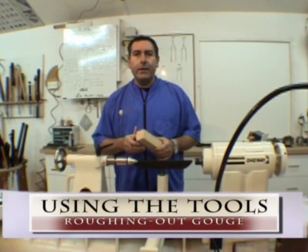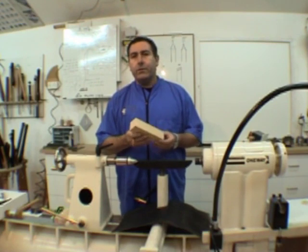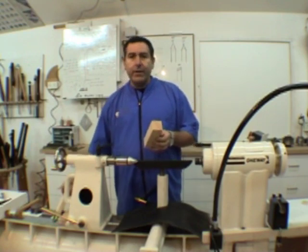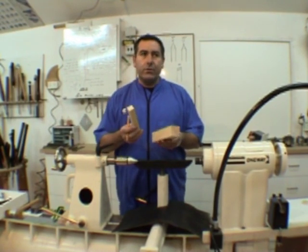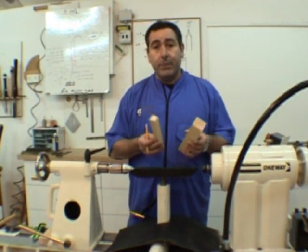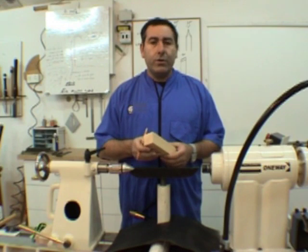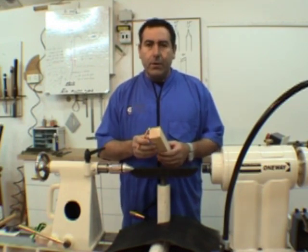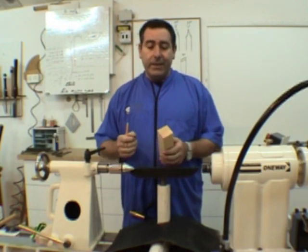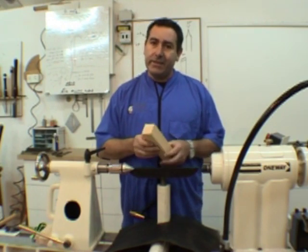Okay, now I'm going to turn between centers. The wood is pine wood, and I like to teach with pine wood. It's very soft. If you have lime wood, it's also good for making some exercises between centers. The reason I use pine is because it's really soft wood. But if you use very, very sharp tools and you turn correctly with the tools, you can see very nice results.